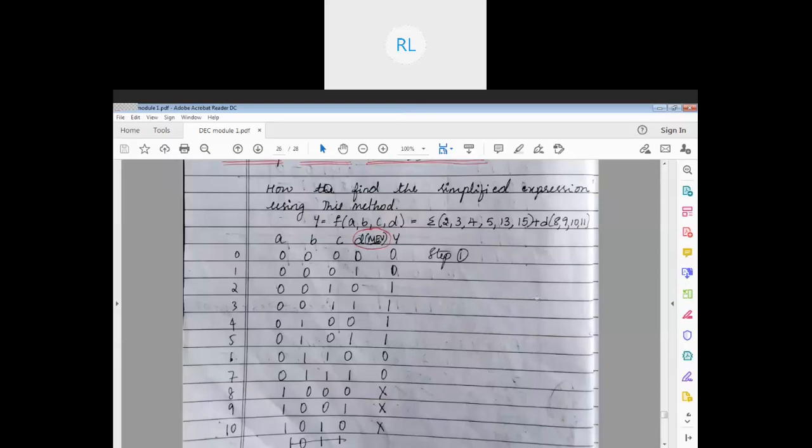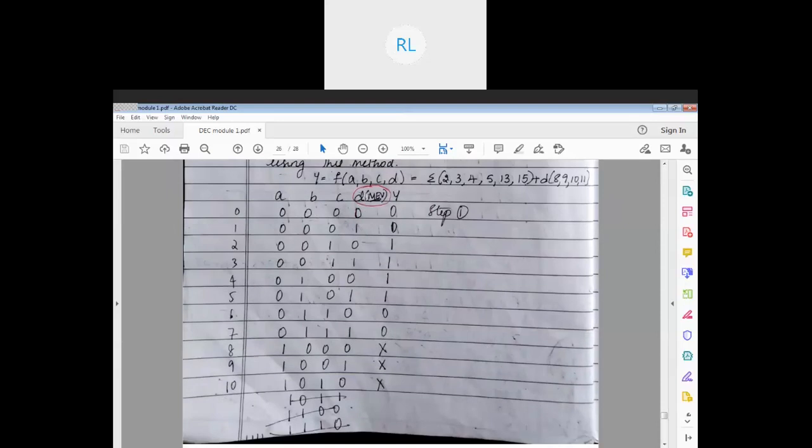What's a don't care? I need responses. Sir, we consider it only when our expression is being simplified, else we ignore it. The other way of taking it is, if we want it, we will take it as 1, or if not, we can even take it as 0. Anything, or we can even just neglect it, right? So don't care terms are just don't care. It doesn't matter. They don't have any weightage.